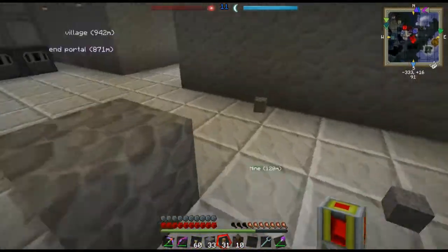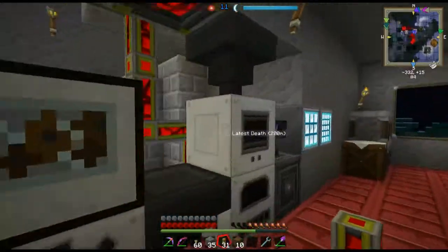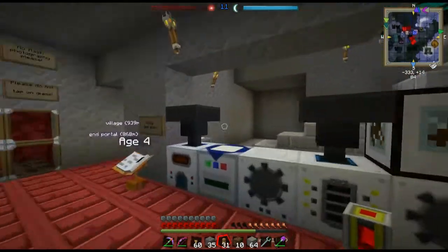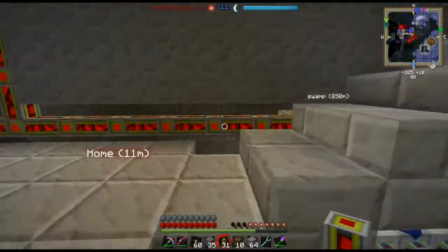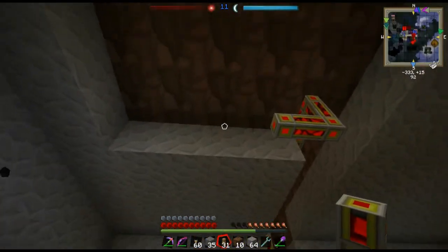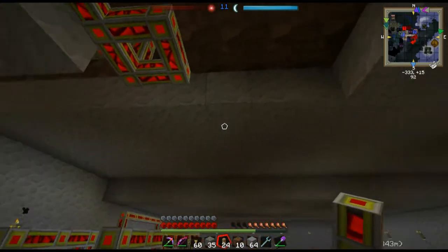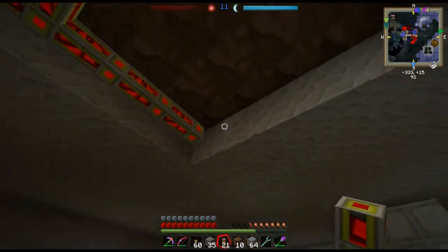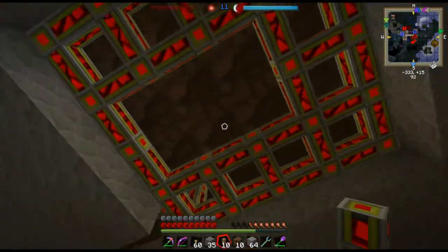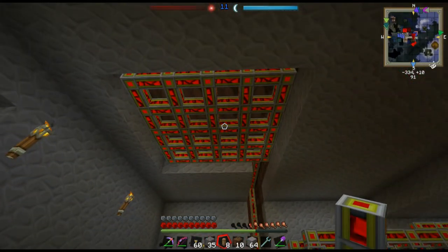Let's go get some stone so we can cover this up. I've been doing a lot of renovations, making things look better as well. And it's kind of hard to make things look really nice when I don't have anything to cover up the corners. Okay, cool. So that is done.